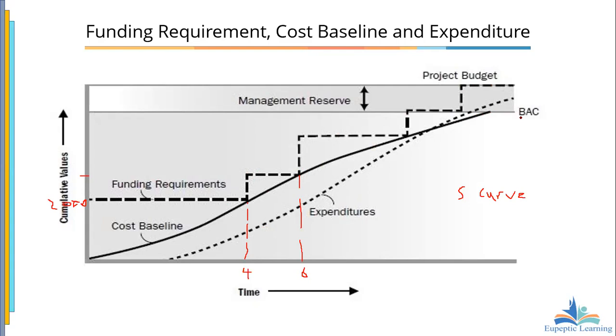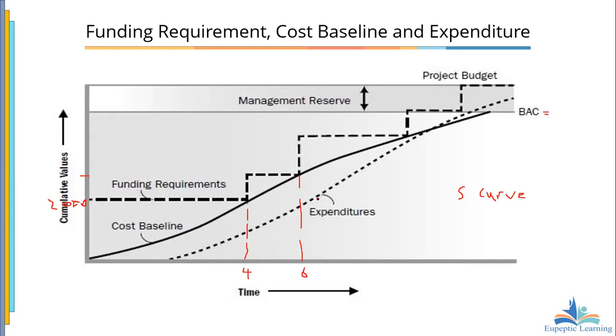The BAC is budget at completion, the budgeted cost at completion. It means that by the end of the project, this is how much it is going to cost. Do you get it now? Okay. Now the management reserve lies at the head here. The project budget is over here, all right, but this is the management reserve. And maybe in the course of the project, that unknown occurred, and then we had to write for the management reserve to be used, and then we used it.